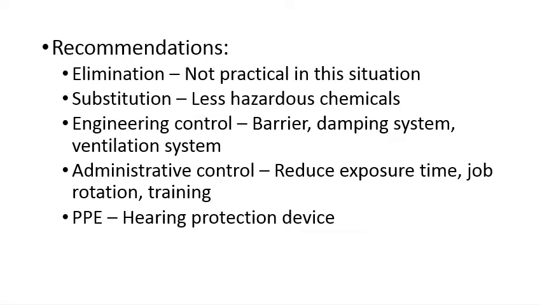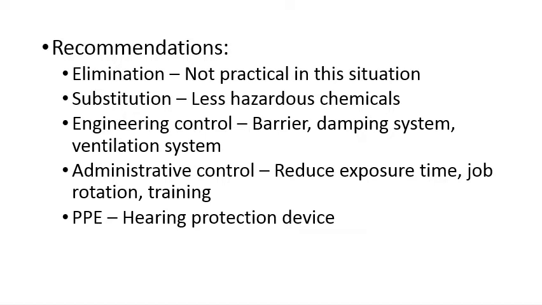For this, you need to find out exactly what chemicals they use, the health effects of these chemicals, and do research, to find out whether there are any less hazardous alternatives to these chemicals or not. For physical hazards, you can suggest barrier, or damping system, for noise hazard, and improve ventilation system for temperature.